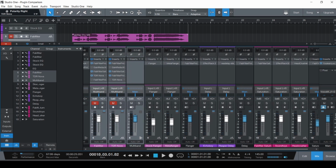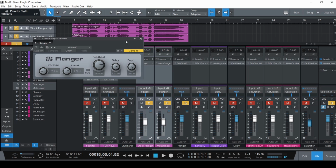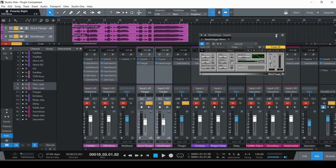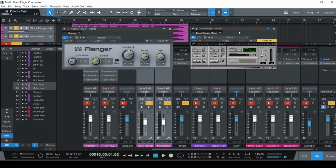So let's move on to flangers. We will use the stock flanger that comes with Studio One, as well as the Waves Metaflanger. Now, I tried to match these as best I could, but some things I was not able to. For example, the delay at 4 milliseconds. I hope this is in milliseconds also. The LFO width, that was not on here. The rate versus speed is identical.